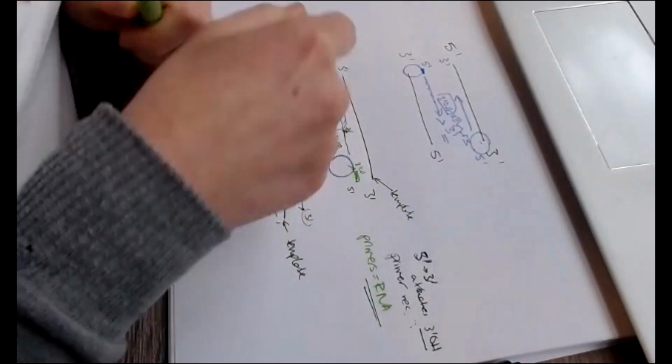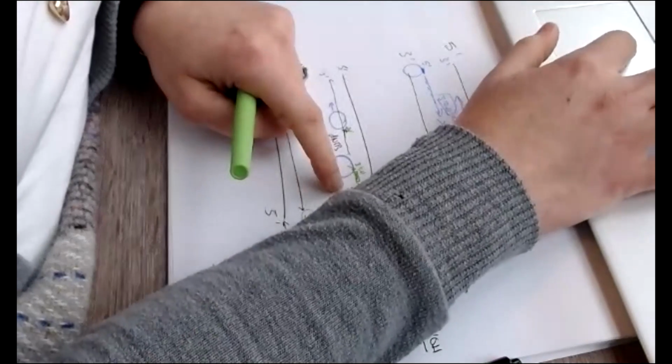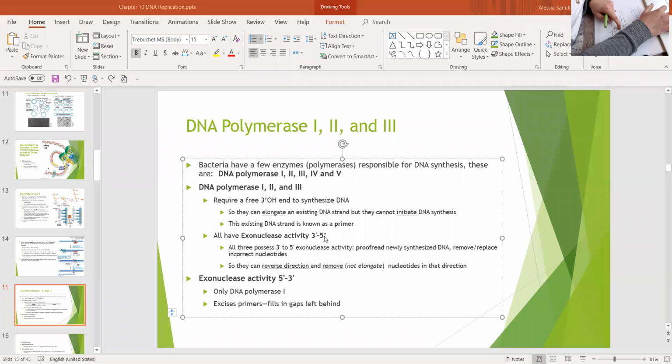So when going backwards, it's going back to the 5' end, right? Which is exactly what it says here. The 3' to 5' end, that's where we're going. We're going towards the 5' end. And as it goes to the 5' end, it demonstrates exonuclease activity. So it literally chomps off and eats any of the nucleotides it just added because it knows it made an error. So it's going to get rid of those nucleotides it just added, including the one that was erroneous, that was the wrong mutated nucleotide. It's going to get rid of it, and then it's going to restart elongating in the 5' to 3' direction.